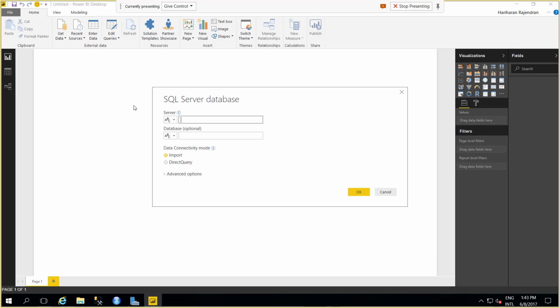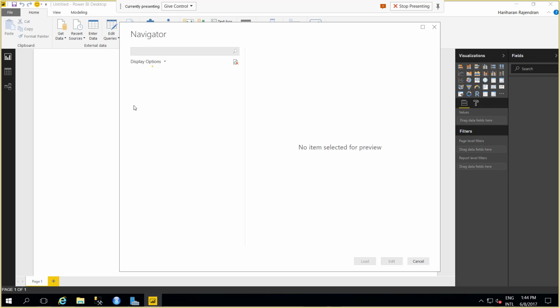Under SQL Server database, I have two options. This is the data connectivity mode which we discussed: import or direct query. I just need to type my server name. If I choose import, it is going to take all the data of the tables which I'm going to select. Click OK. We'll discuss what direct query is later.